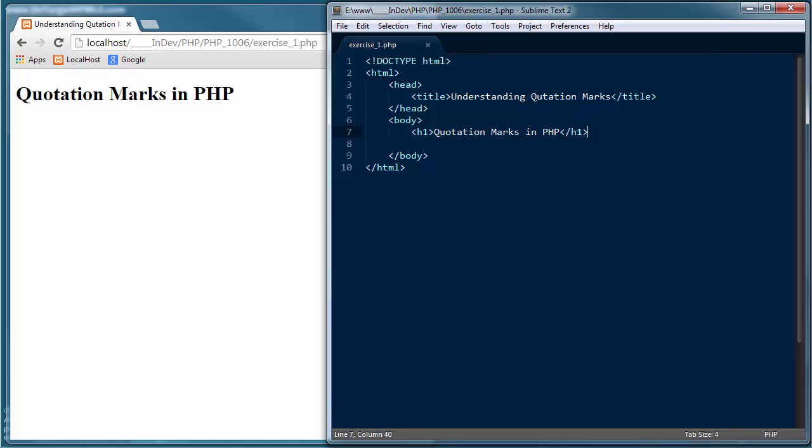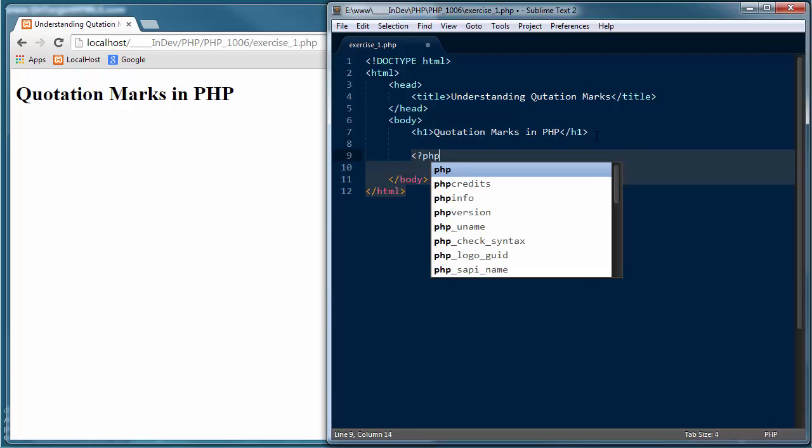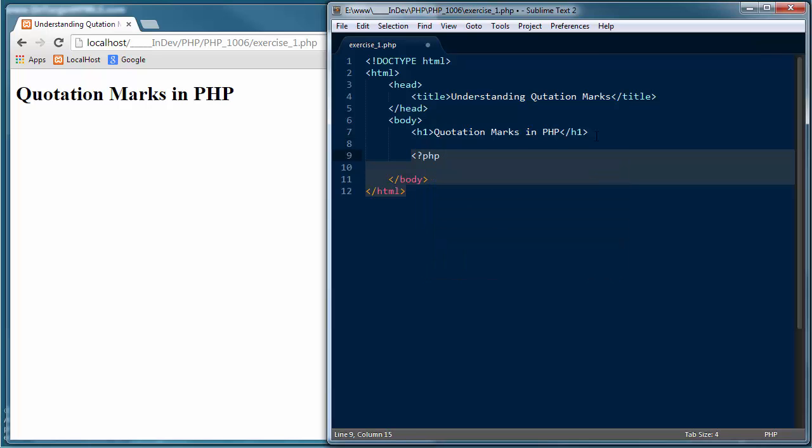I'm going to go down, and right below my H1, I'm going to open up a PHP block, and the words less than sign, question mark, php. Come down a couple of lines and then close that block of code. And inside there, I'm going to create a few variables. We're going to create a first name variable, and I want that to be equal to John. I'm going to go ahead and end that with my semicolon. I'm going to come down and create a last name variable, and that's going to be equal to Smith.